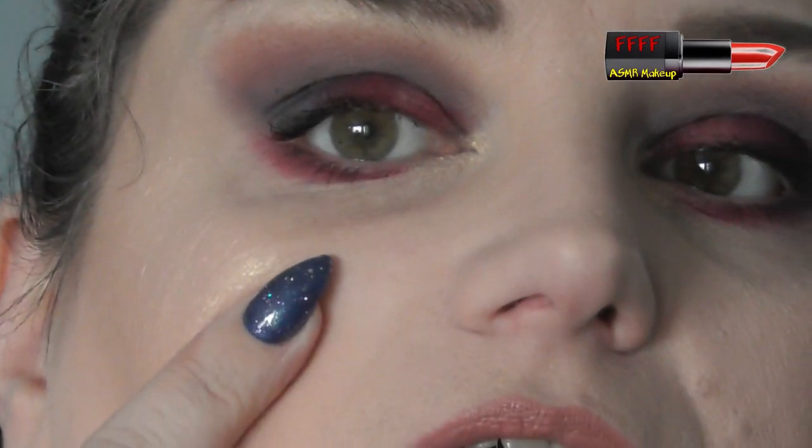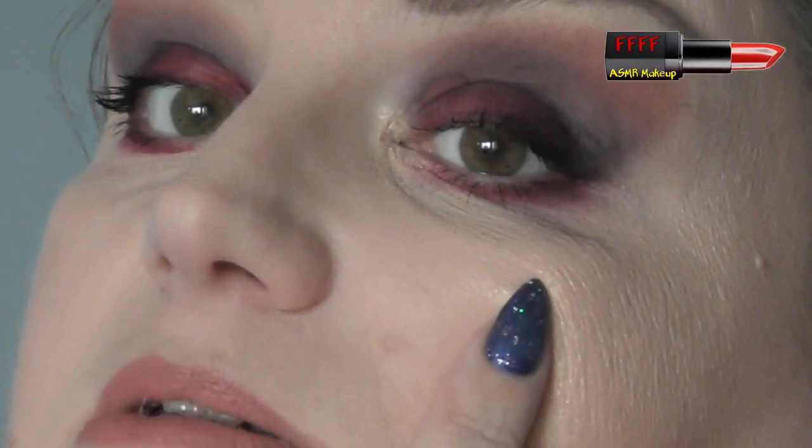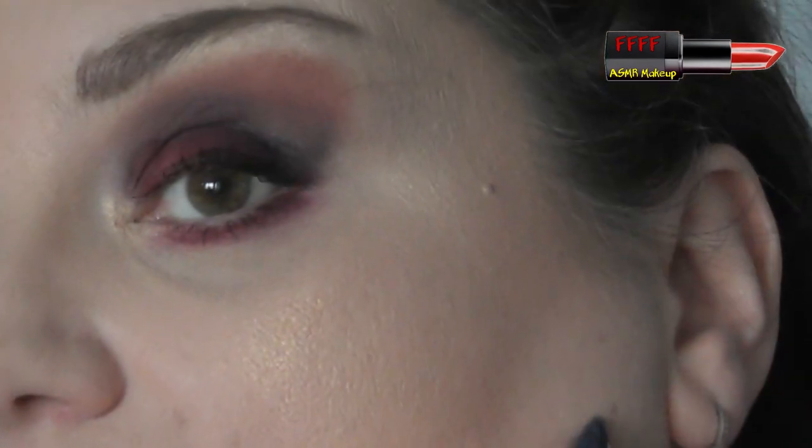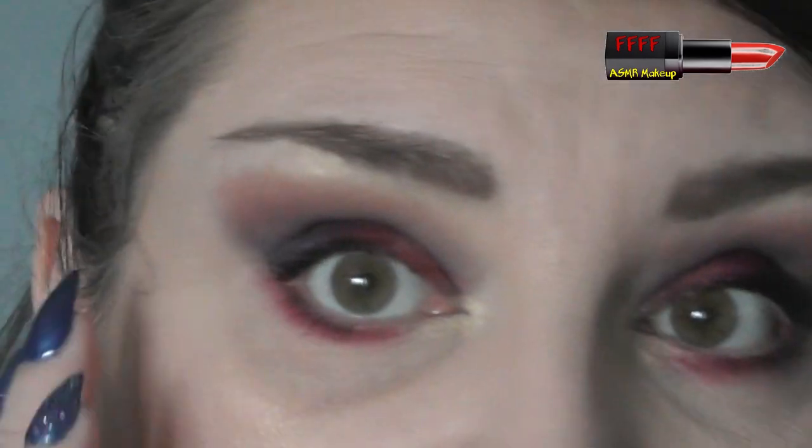Top lip's still fine. Lipstick needs touching up. Never mind, I'll do that in a minute. Chin still looks ridiculously good. Doesn't seem to be settling in those lines either. Still looking good along my jaw. All the powder products are still in place.